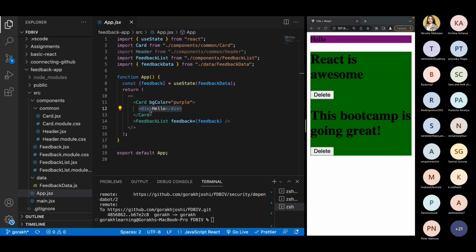No, we need to tell this with respect to the other. If this div tag is outside of this card, then this is no longer a children of this card. Got it. But we can still say this is a children of the app component, right? Okay, it's a children of the app component, but not a children of card. Yeah, right. Okay.